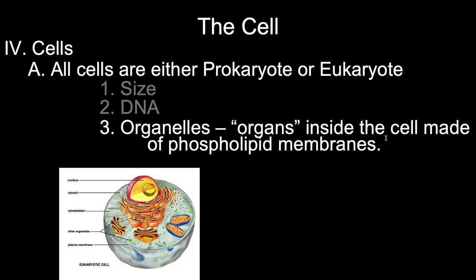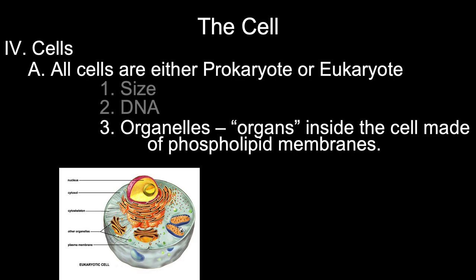All right, so let me show you a picture here of a eukaryotic cell. And you can see that there are very clear compartments, such as the nucleus, which is a phospholipid membrane bubble. And then you can be inside the nucleus or you can be outside the nucleus. The mitochondria are another example. They're pictured here, as well as the Golgi and the ER. Those are all membrane bubbles inside the cell that have distinctive functions. And they provide things to these eukaryotic cells.